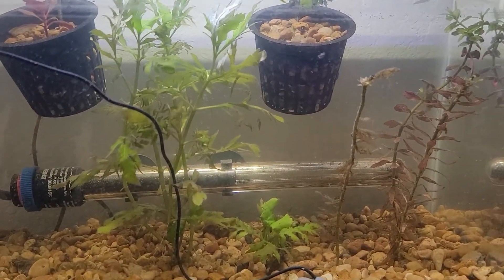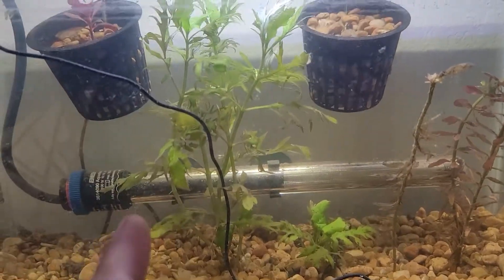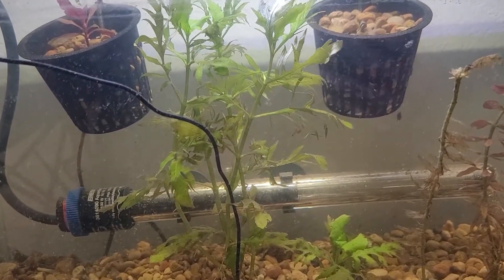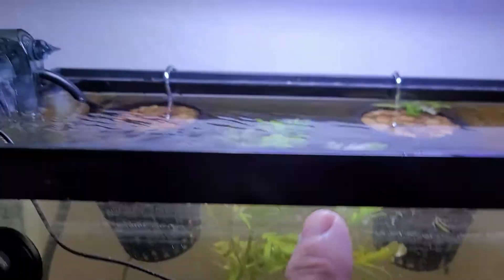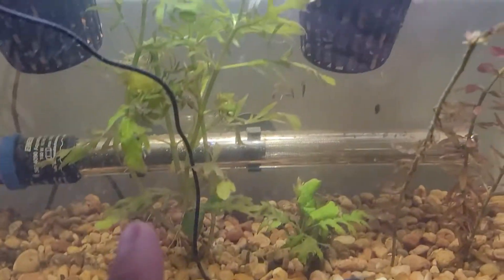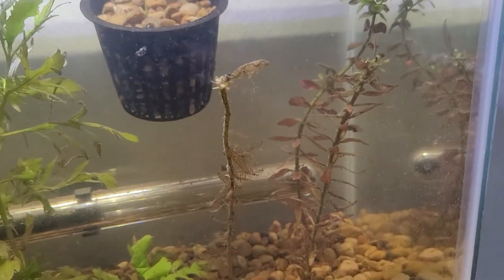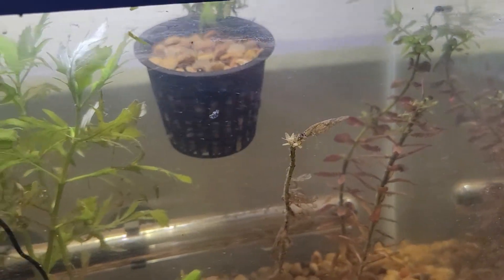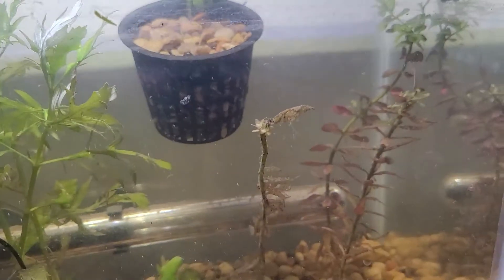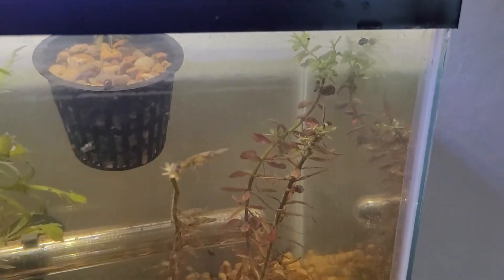If you notice, the plants are looking worn out, but they're starting to stabilize and adapt. This is one of the plants I've really wanted to take care of for a long time — the water wisteria, or Hygrophila difformis. I cut off the top part because it had already grown out of the water and planted it here. I bought it from eBay and the seller gave me free Rotala rotundifolia — had I known, I wouldn't have bought one separately. The rotundifolia looks worn out, but it's starting to grow new leaves, and so are the other two.